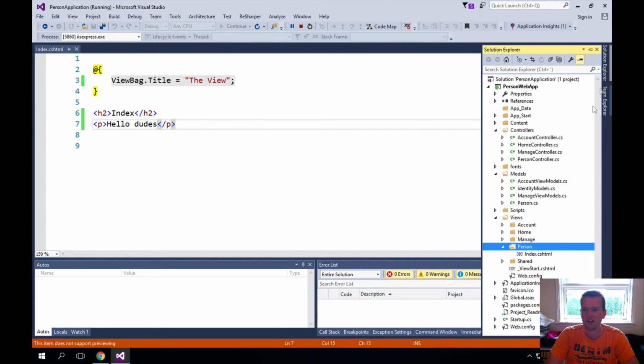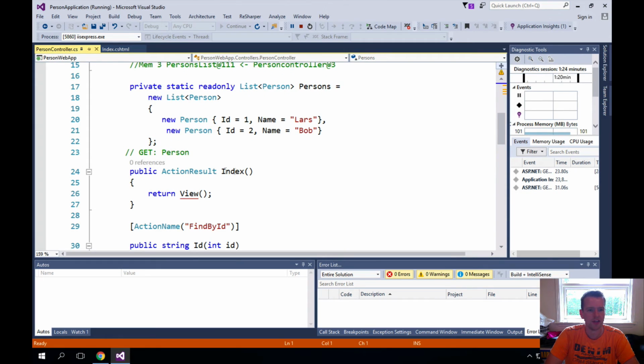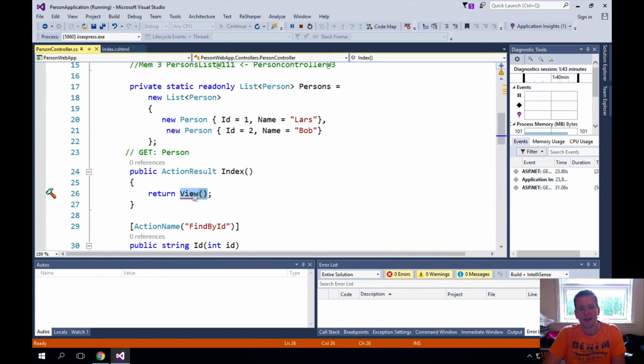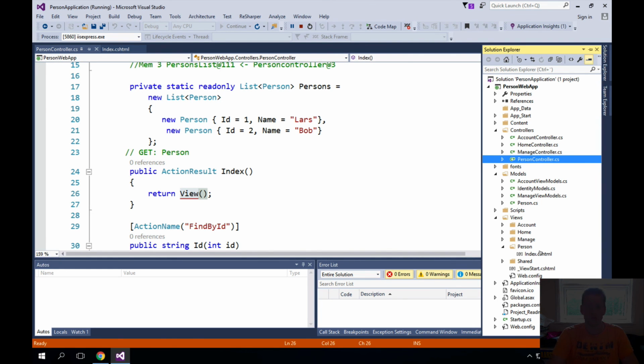So all I did was very, very simply, let's just recap here. In the person's controller, under the index action method, I changed it back to an action result instead of a string, and I said return a view, which is a very specific action result of the type view result. You can go back to the previous video about action methods and see the list of all the different action results out there. This is a view result that we are returning. Then I said, well, automatically when that is done, go in and create a new view inside my person's view. Perfect. That should be done. Now I've proven that works. Now let's add some strongly typed views instead. See you next time.